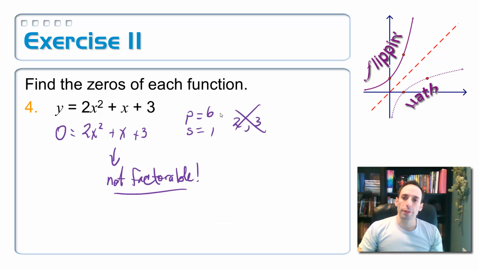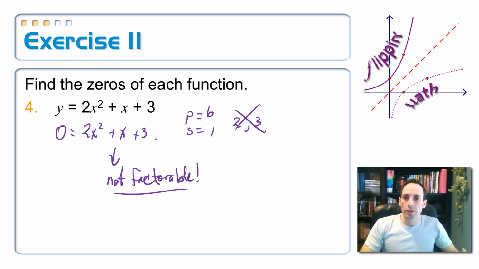Finally, number 4, you try to factor this thing and it's just not factorable. They're supposed to multiply up to, if I use the AC method, 2 times 3 gives you 6. It's supposed to add up to the middle term of 1. And you might go, oh, well, 2 and 3. The problem is that would only work if one of them was positive and one was negative, so they could subtract. However, since these signs are all positive, everything has to stay positive, so you can't factor that one. That doesn't necessarily mean you don't have any answers. It means that you can't do it by factoring. You may have to use either the quadratic formula or, whenever we learn it, this technique called completing the square.